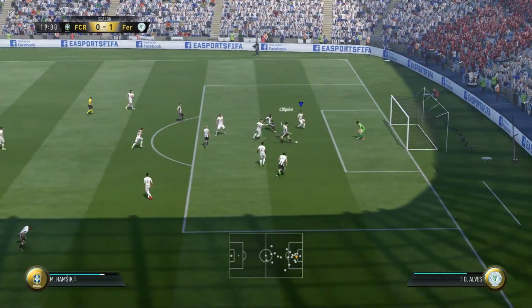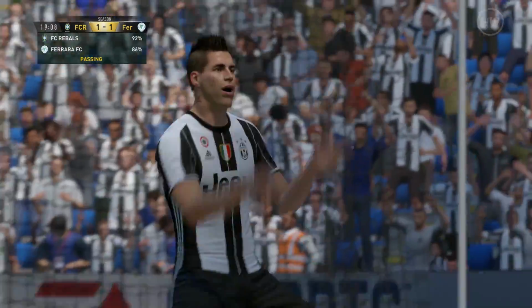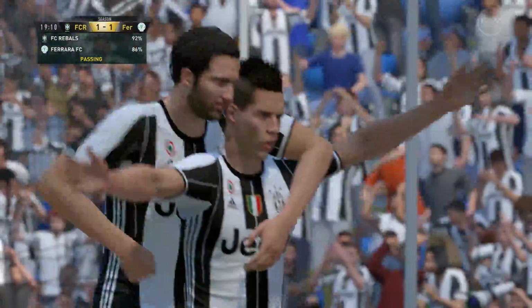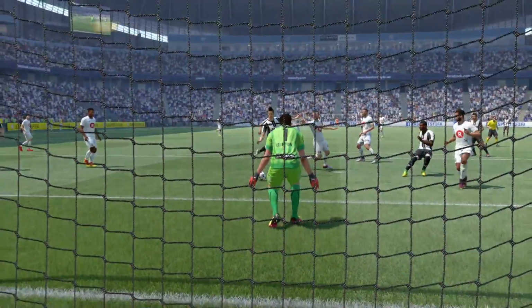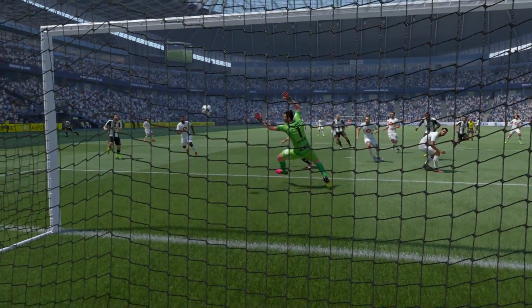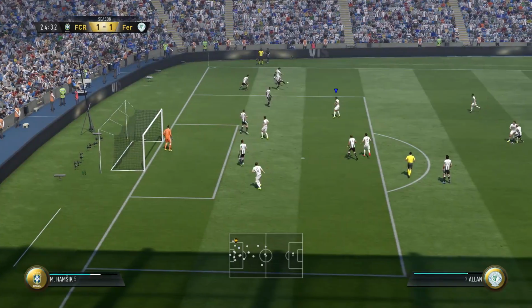It's somehow Nainggolan in the box. That's really frustrating. We made a couple of tackles there, and then it just bounces back, and it finds Hamšík, who just taps it into the net. We've dominated this guy, though. There's no way we're losing this game, but that's a frustrating goal to give away there.